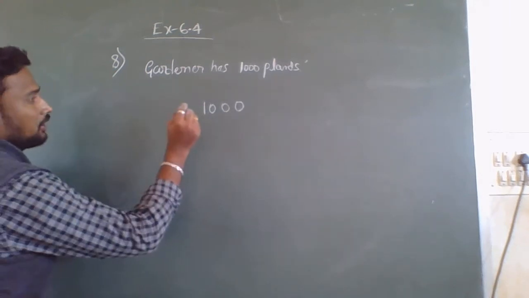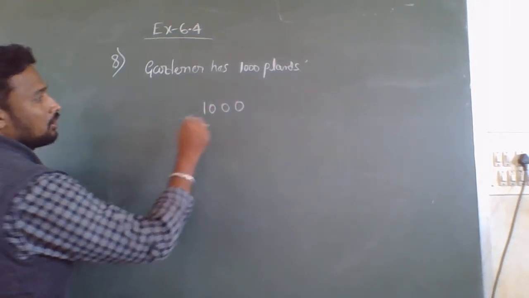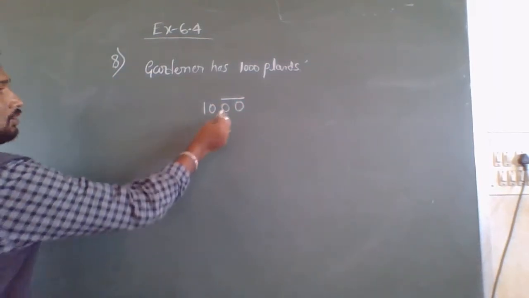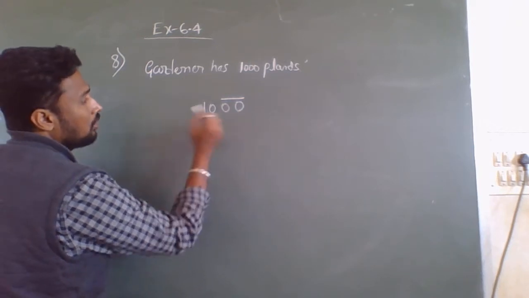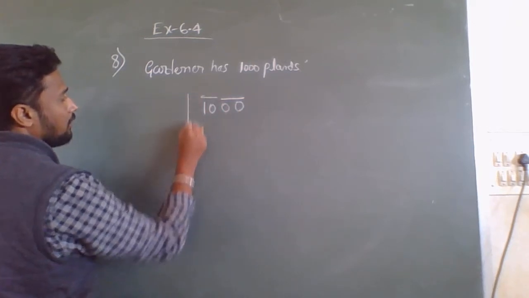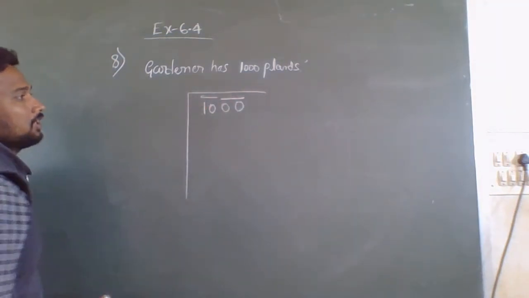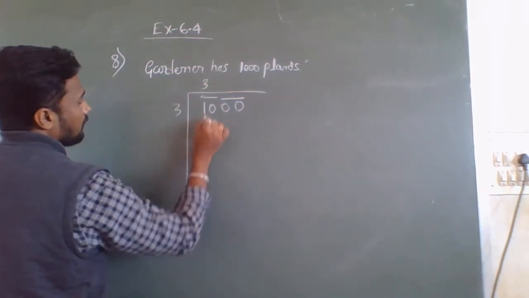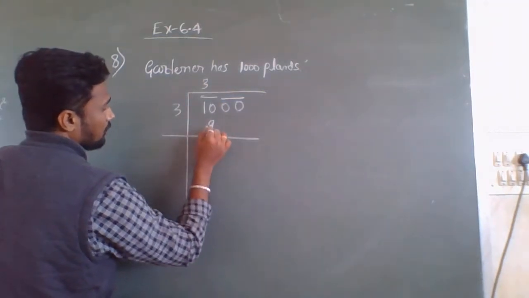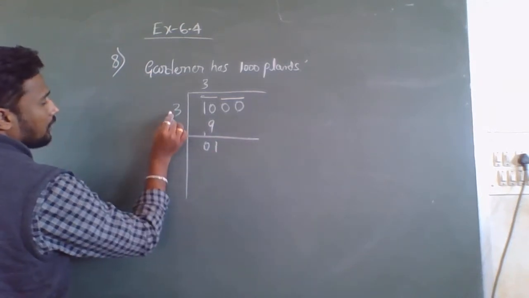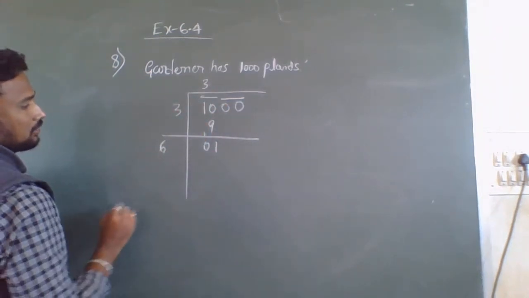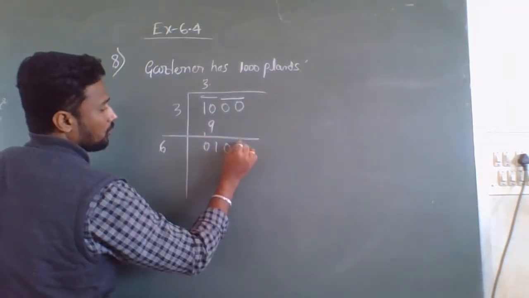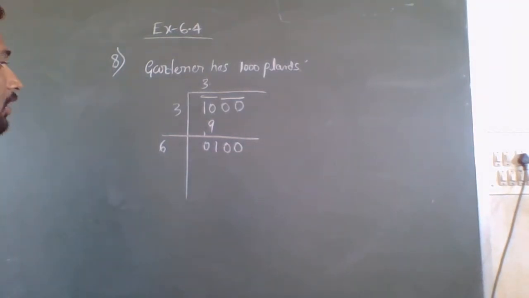So by the division method we will try to find the square root. We will make groups of 2 digits here. First we group the first two digits, next one is 10. Here we have 10: 2 2s are 4, and 4 is less than 10, so we will check with 9, 3 3s are 9. 10 minus 9, what do you get? 1. And here 3 plus 3, 6. And we will consider the second group. In the second group we have 2 zeros, so we got 100 here.